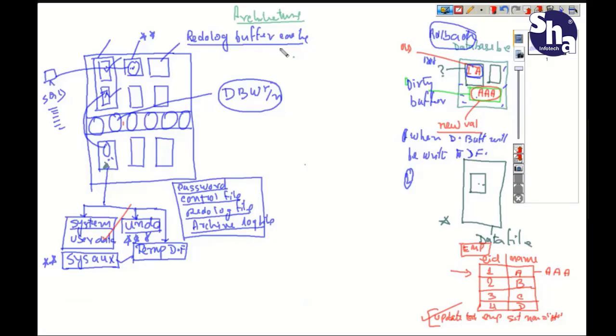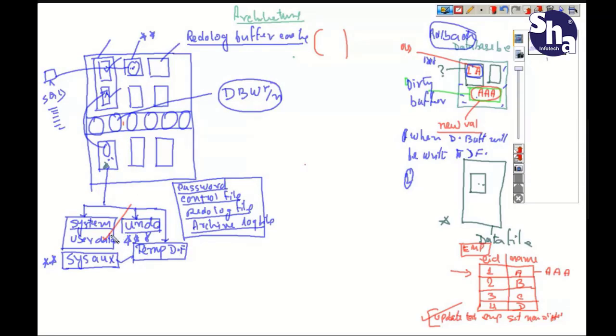The interview question is, what is the actual use of the redo log buffer or redo log file, both?